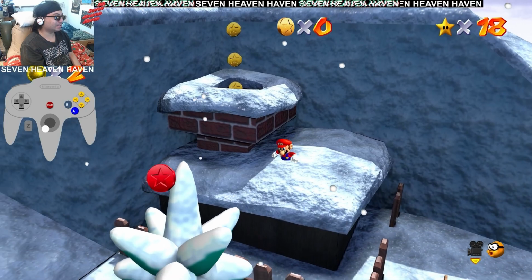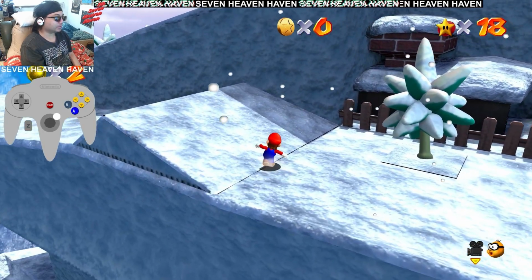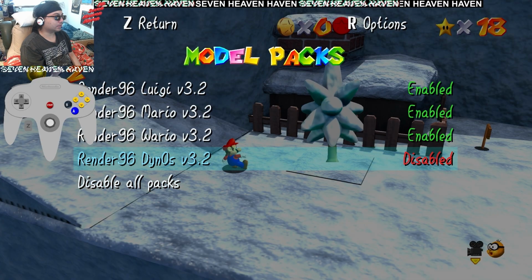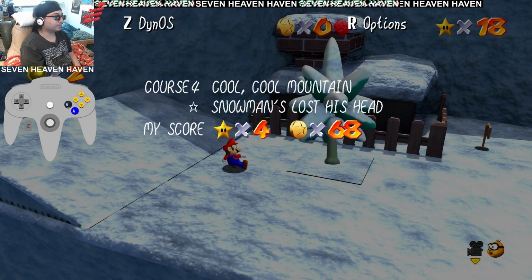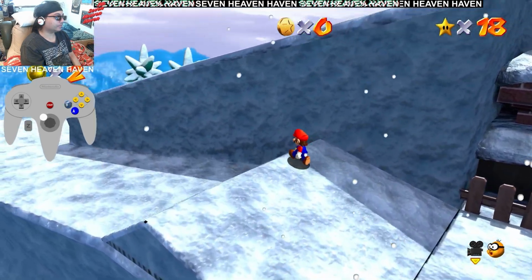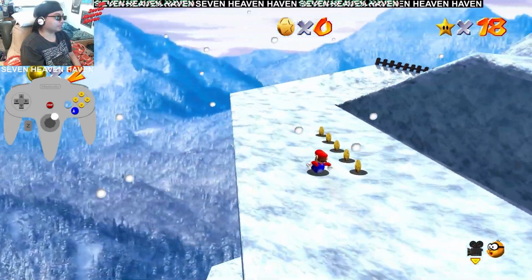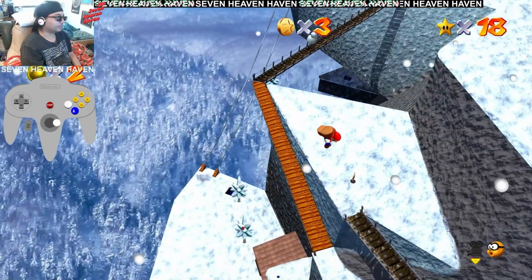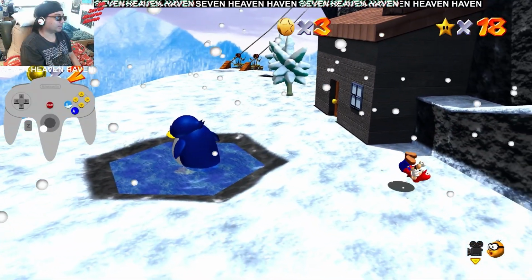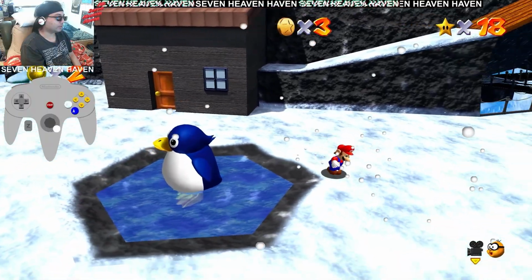It's chunkier. The trees, the snow trees, see? They look more detailed. Look at the mom penguin.